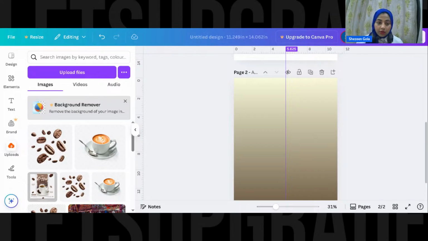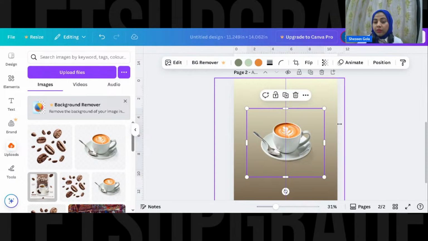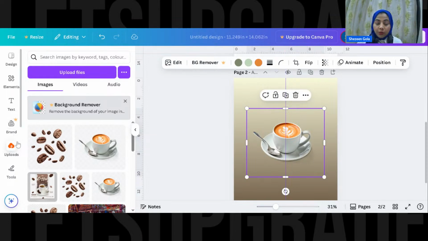So let's put a cappuccino, which I have already bought here. What I have done here is I went to upload and I got this image. I've already uploaded it. Upload is a section where you are going to get the images you have downloaded. So guys, I'm using cappuccino. I really like cappuccino, hot coffee. And what are your favorite coffees? You can let me know.